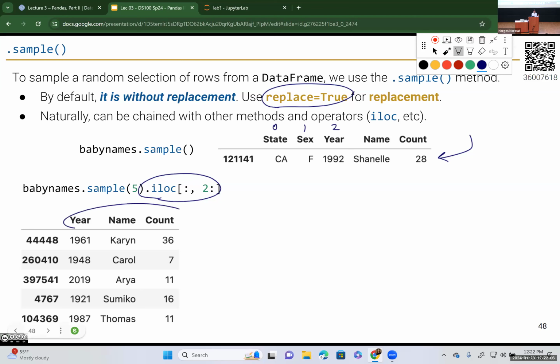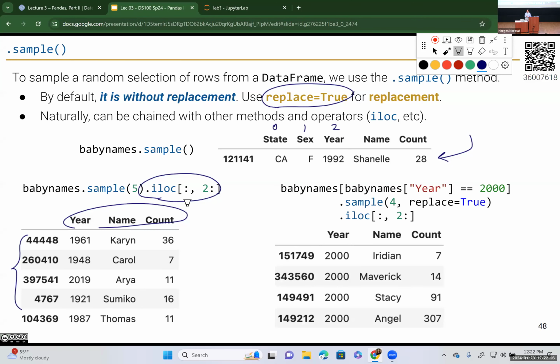It's going to give me all of the rows that I sample. So you can see that we can really chain all of these functions and functionalities together to do the things that we want. We don't need to have multiple different lines for them. And this is what you'll get used to in homework 2 and homework 3. This is a little bit more chaining. What are we doing there?